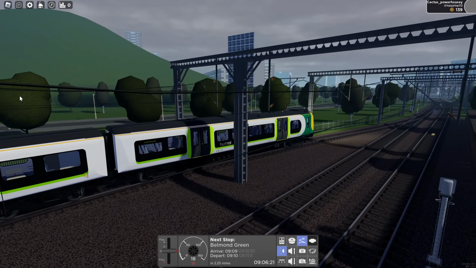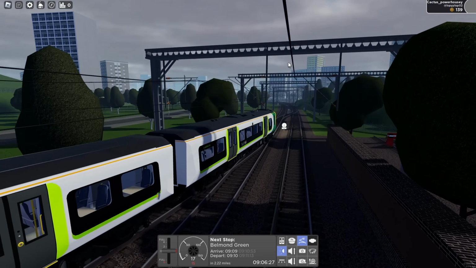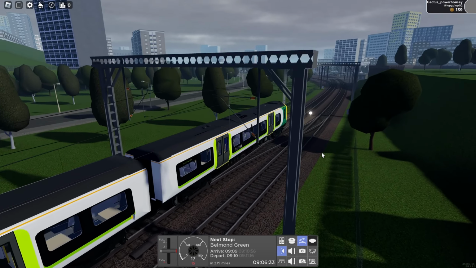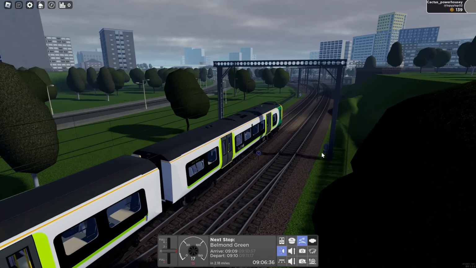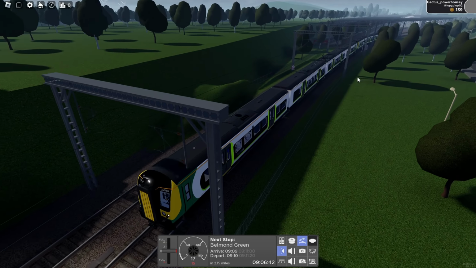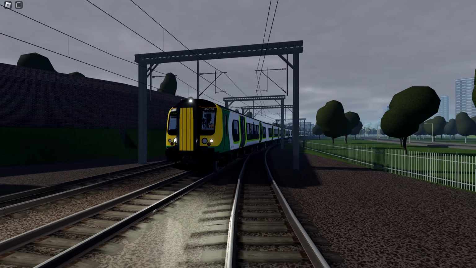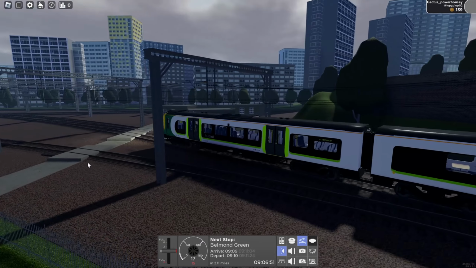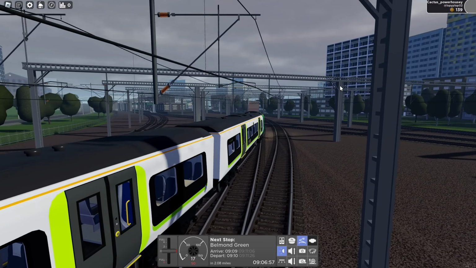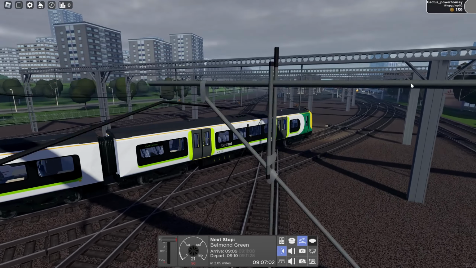Today we'll be doing a Leeton Depot to Fleetwood, and we will be stopping at Belmond Green only today. We might do an in-city run up to Norrington, because it would only be a 2 minute long video. So let's do that instead. She does sound amazing and she looks amazing. Now, we did do this previously on Train Simulator Classic, but it's not as good as this.